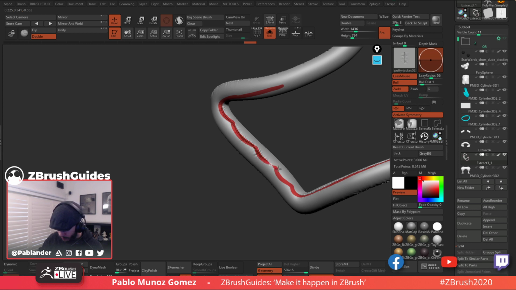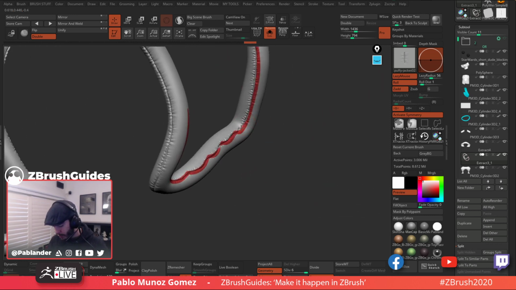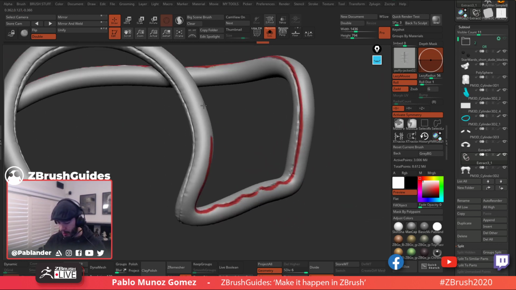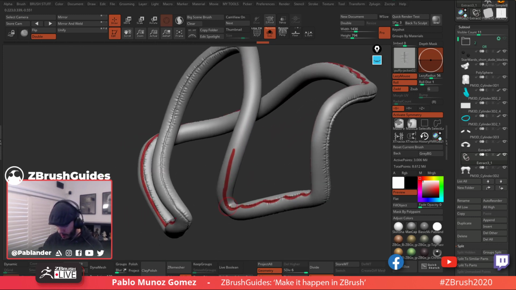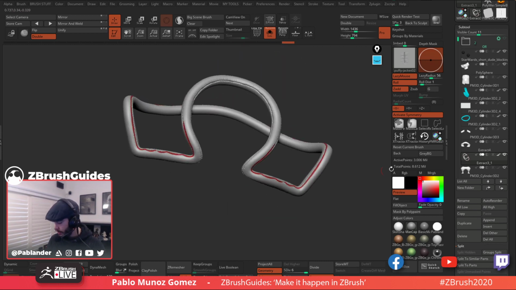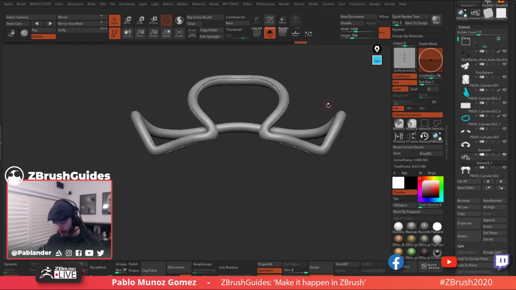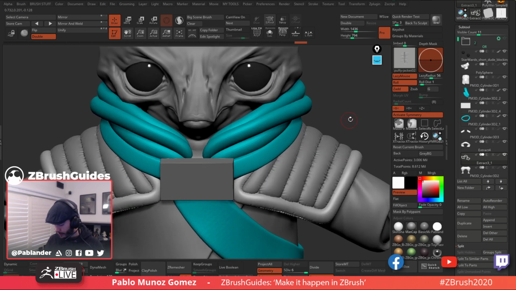You'll see with this lazy mouse enabled, we have a lot of control over the placement. So again, just to reiterate, that's on the stroke palette. All right, turn off polyframe, polypaint, and roughly there.